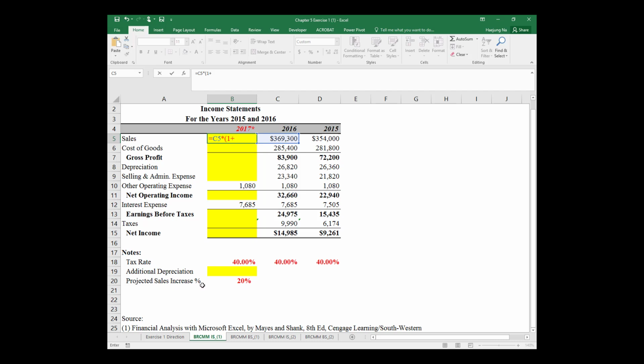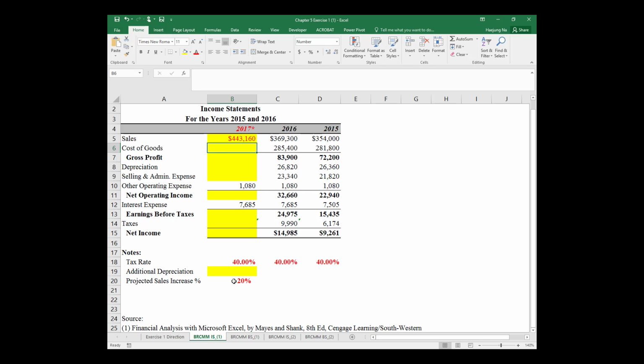So the sales increase percentage is given on B20. So you just click this part, close the parenthesis, and enter. All right. And then the amount should be 443,160. All right. So this is something that you can't do anything about. It's the starting point. And let's suppose that it's just given to you. And then let's move along.